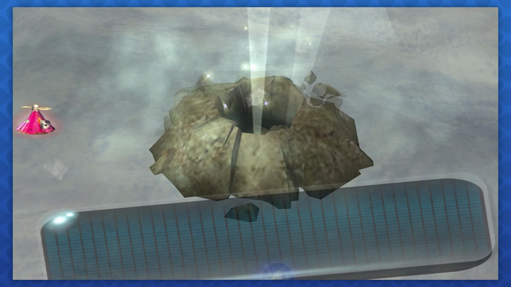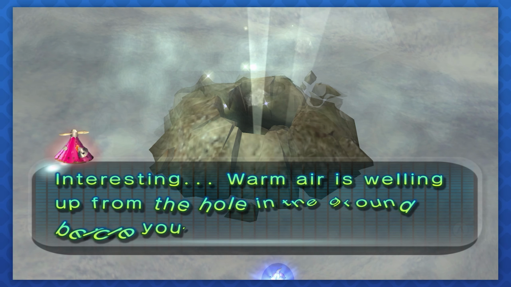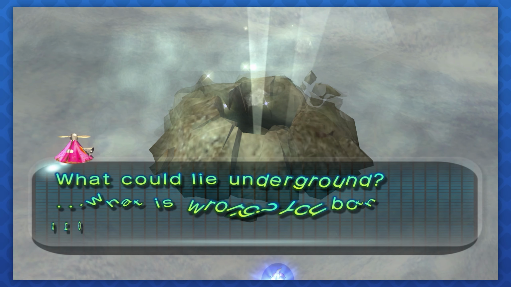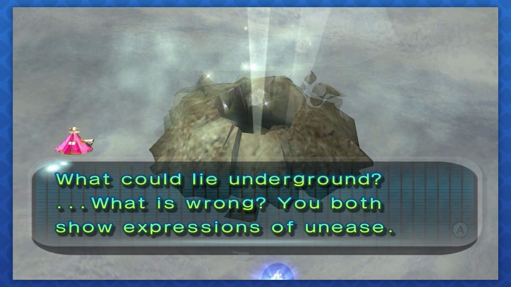It appears to be a hole in the ground. Interesting, warm air is welling out from the hole in the ground before you. What could lie underground? What is wrong? You both show expressions of unease. Do you fear the leader's group? Do not fear. The leader's group of Pikmin will join you. I shall dispatch my research pod, too. I will return any Pikmin outside of the group to the Onion.